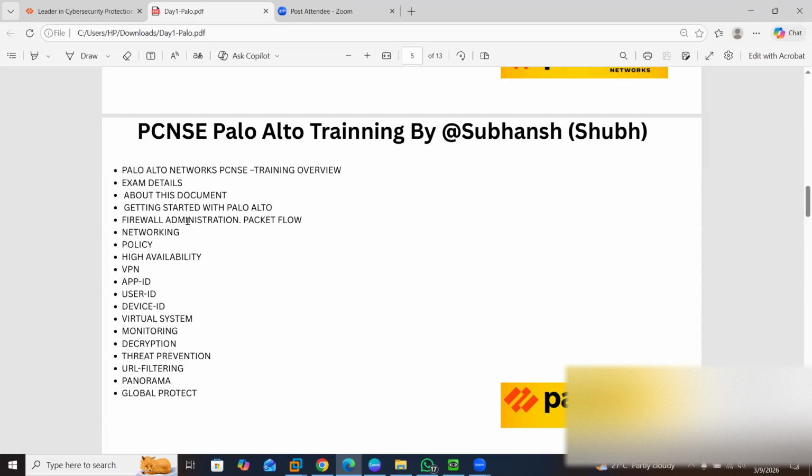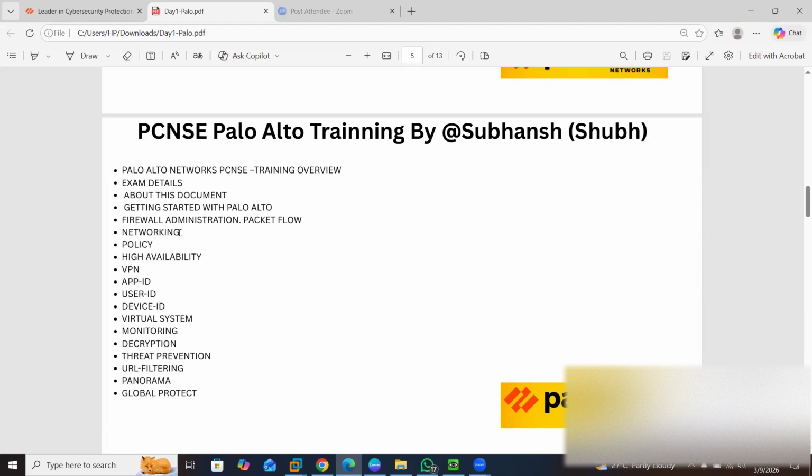In this firewall, we will learn in upcoming lectures administration, how we can offer RBAC, and how we will follow RBAC in the firewall. And networking: what type of networking, what type of routing, how we can configure the interfaces, how we can configure the zone, and these networking basics, how we can configure NAT.